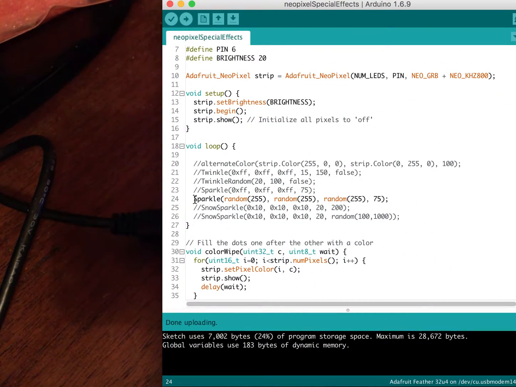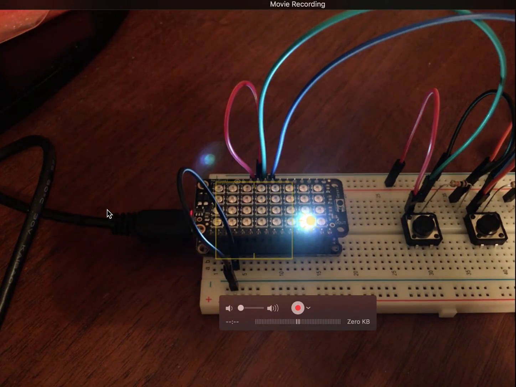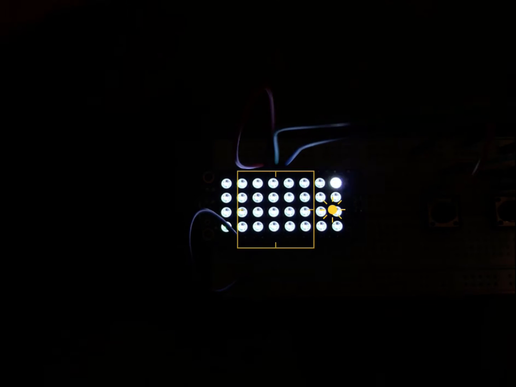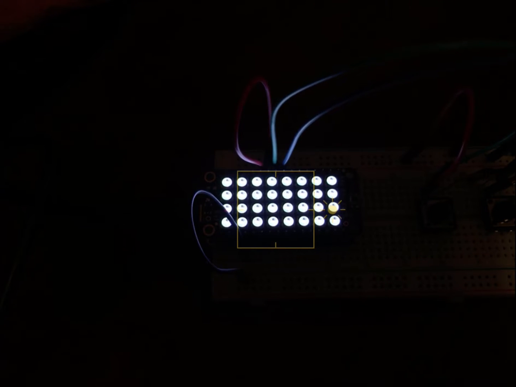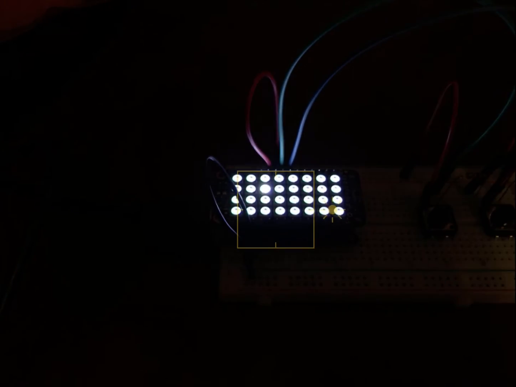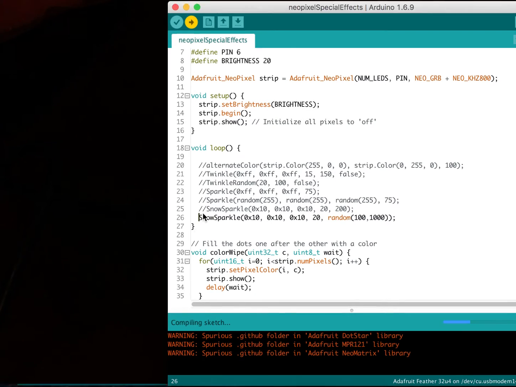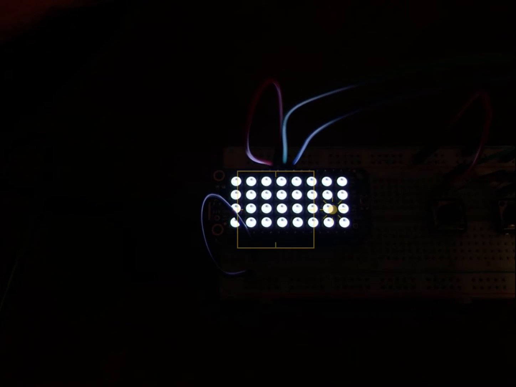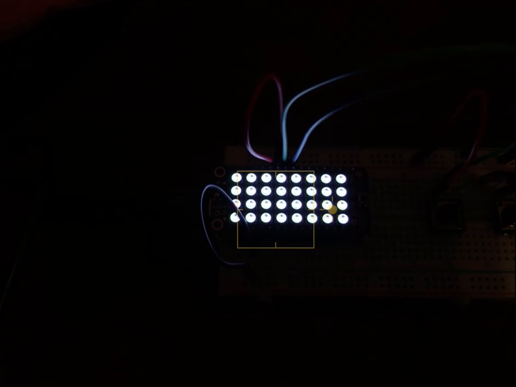And our last two are snow sparkles, and they have two variations of this. This first one is just the standard snow sparkle where we have the entire field dimmed as white, and then we have a random, can't really tell, but all of them are dimmed to about 10% brightness, and then we have one randomly kind of twinkle and go all over the place. And the only difference between this and the other function is that these are uniform while these are random. So the snow sparkle is twinkling in a uniform time frame, whereas this one will kind of be a little bit more random. The pauses between them can be either longer or shorter. And that's really the only difference between those.